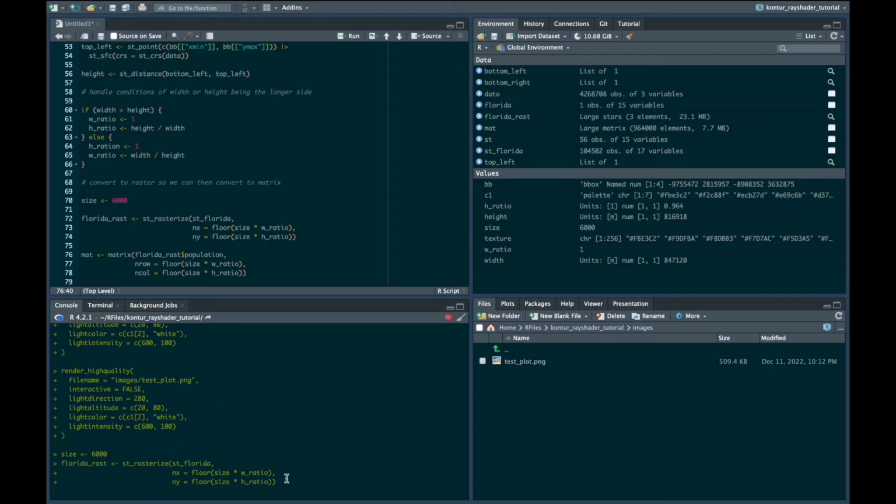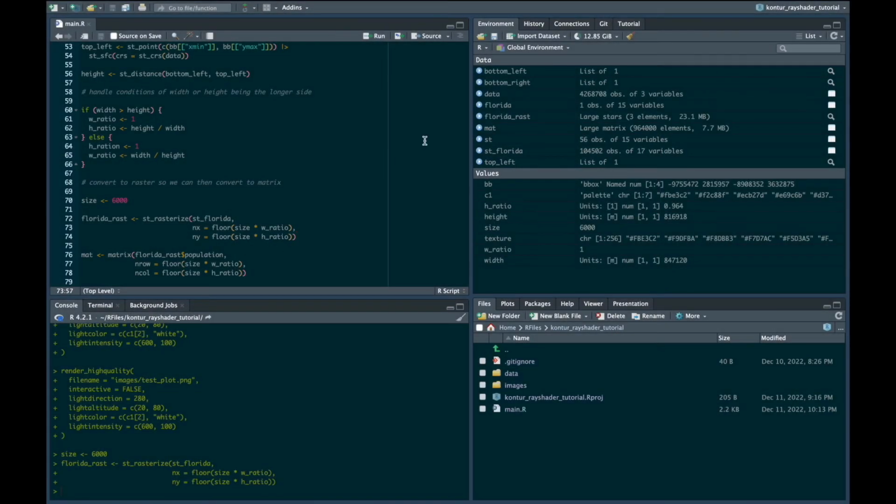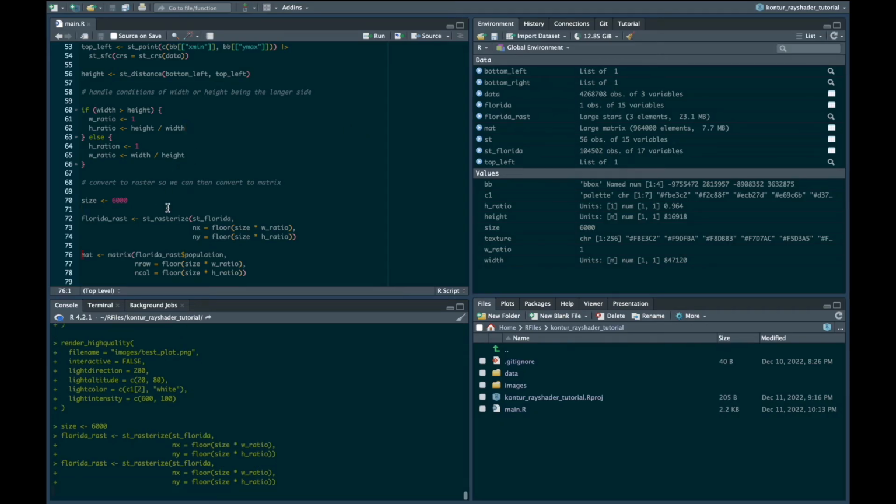And you can already see this is taking longer. We're upping our memory usage here. This shouldn't take that long. That reminds me, let's save this file, because this is where you can start to crash your session. Main. All right, let's try it again.